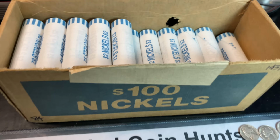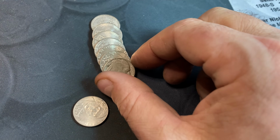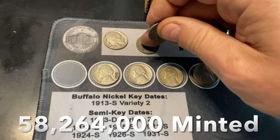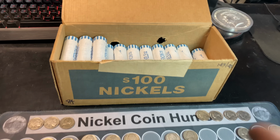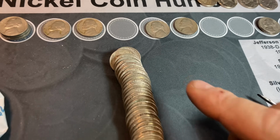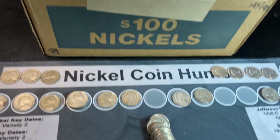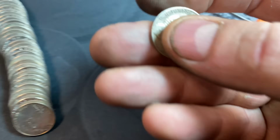Roll number 65 out of 100, and we're going to have another Buffalo. Just peeking out. We've got a 1935 Philadelphia. We'll take it. Second Buffalo found of the hunt. Well, this is a good sign because we're on roll 67, and I just laid it out, and I noticed in the back another Buffalo nickel, and we're starting to encroach upon where we thought we saw that V nickel at. So if we're going to see some Buffaloes, could be the collection dump I'm hoping for.